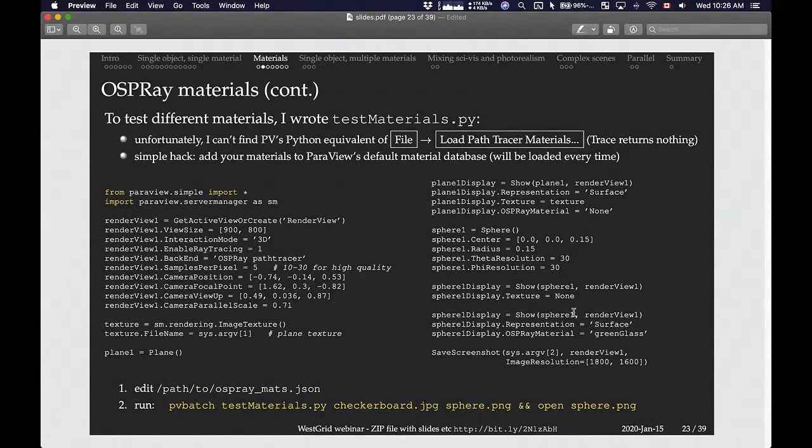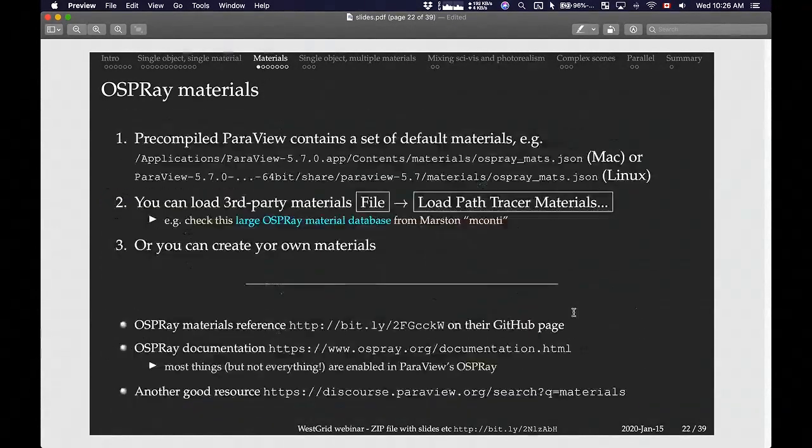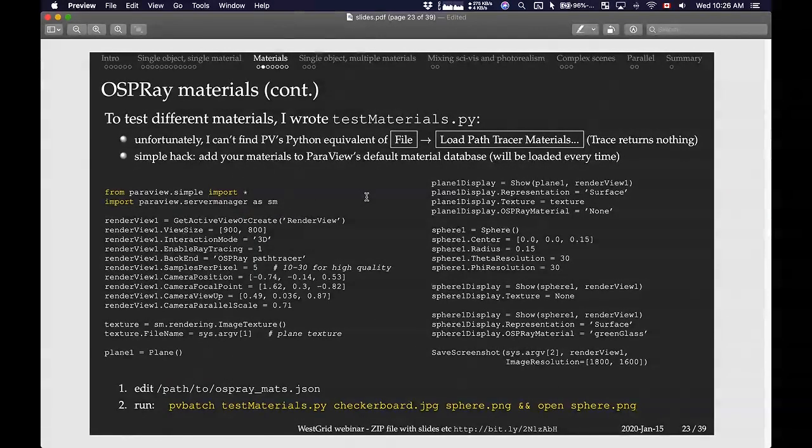The problem is that loading the ParaView materials, so that option number 2, when in ParaView you go to File, Load Path Tracer Materials, that option does not get translated by trace into a Python script, and I don't know why.